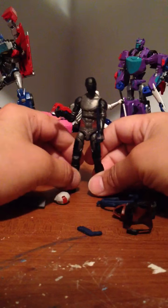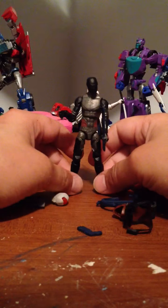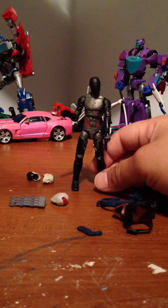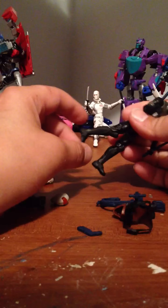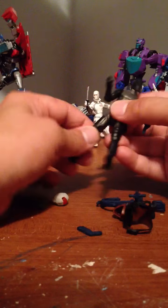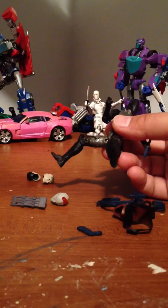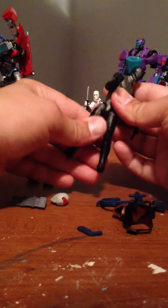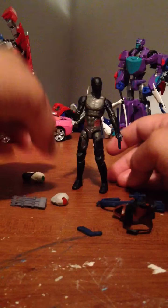But yeah, anyway, he is like the most GI Joe figure from the line because he's mostly like them. He comes with a bunch of accessories and he has some pretty decent articulation. All you got to do is unscrew his legs, get a set of legs that look like his, and you can fix the leg articulation. I'm about to start doing that and throw him up on eBay — maybe it'll work, maybe it'll make some money.